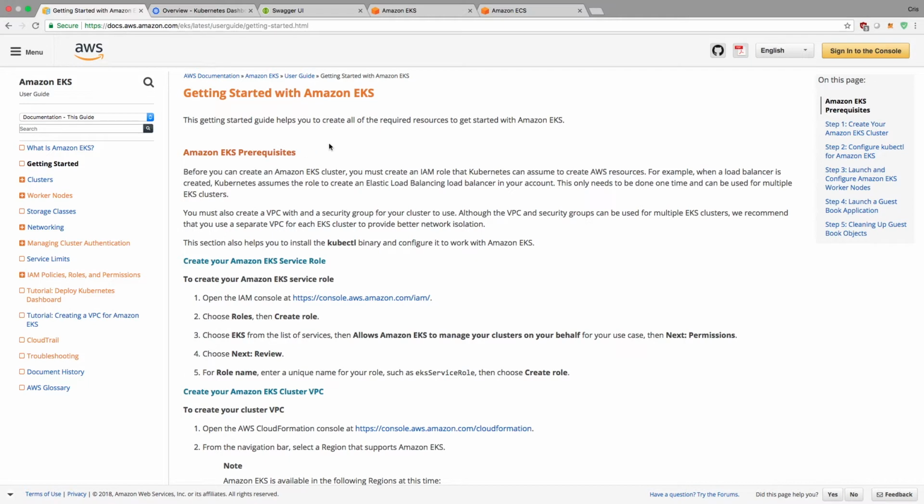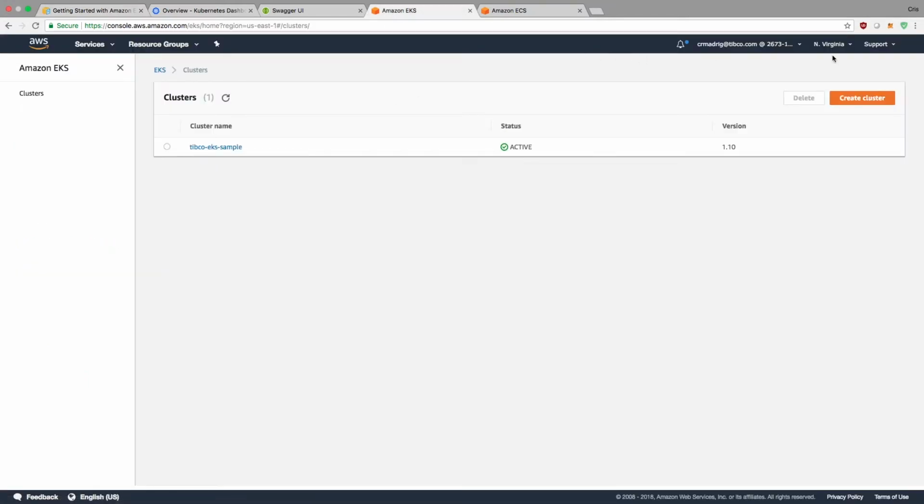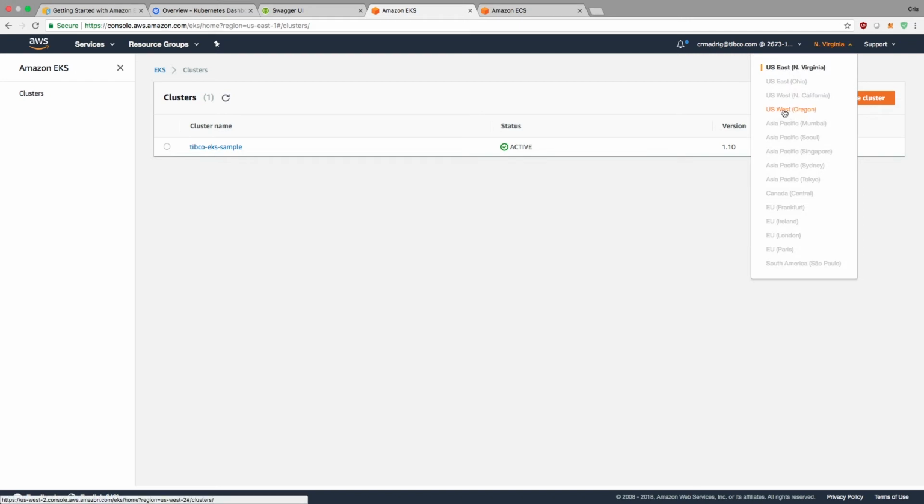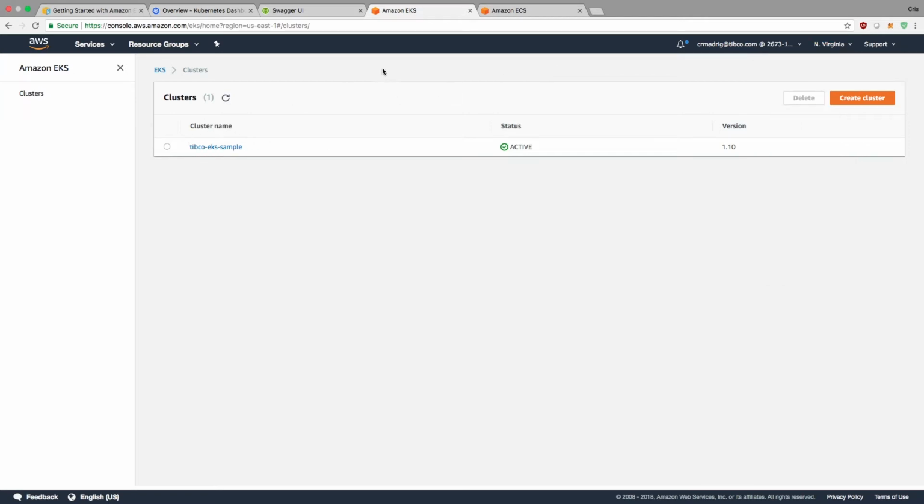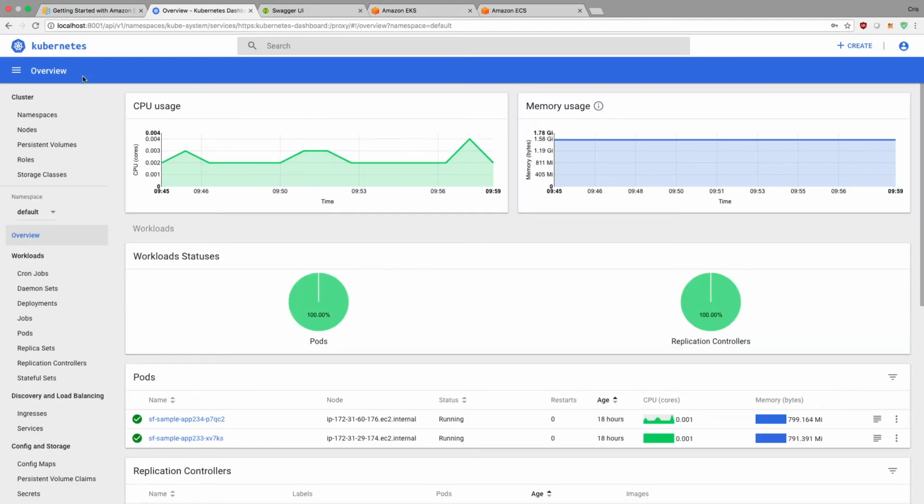Once you have your EKS cluster set up, essentially what you do is go into either US East 1 or US West 1. There are only two regions supported right now, and you create a cluster. With this cluster, you also set up your worker nodes and such. It'll take maybe 15, 20 minutes to do all this, but it's pretty fast and pretty intuitive as long as you follow the getting started guide. Once you have that all set up, you can also set up the ability to view your information via the dashboard, which is very helpful as well.